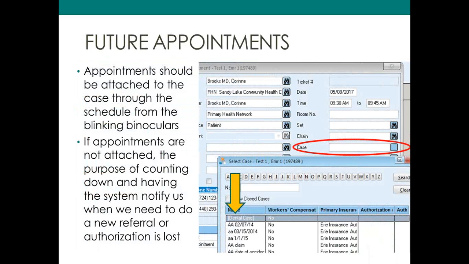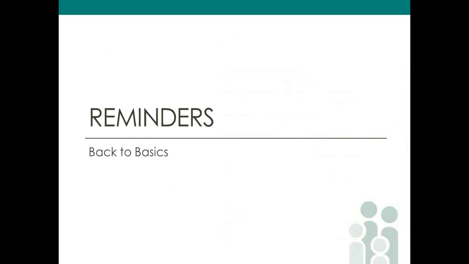Now, for future appointments, for behavioral health specialty appointments, they are all attached by the billing department. For medical specialty appointments, they are attached on the schedule by the office staff. For all auto or workers' comp cases, future appointments are attached by the staff for all specialties, including medical, dental, and behavioral health. And that concludes my refresher on building cases.